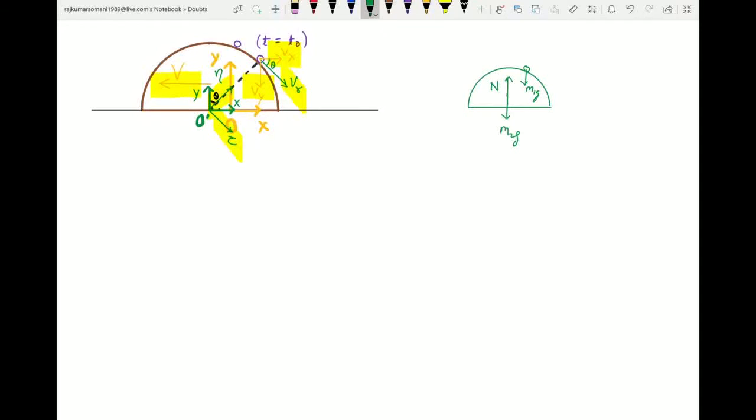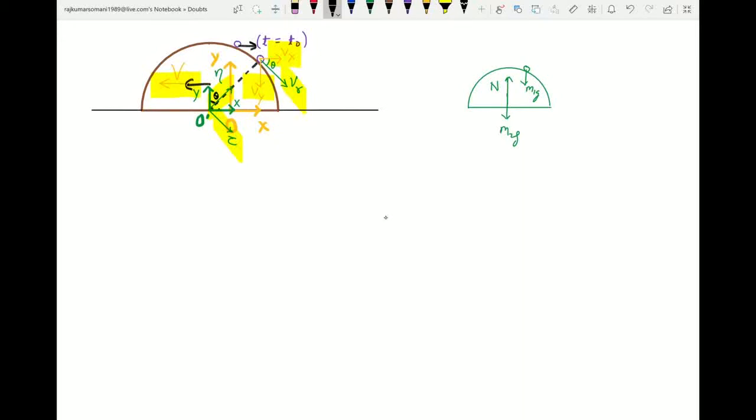Since we are in the green frame of reference, let us see whether the green frame of reference is accelerating, to consider inertia forces. Well, the green frame of reference is attached to the hemisphere, and we know that this particle may accelerate in x direction. If the particle can accelerate in x direction, definitely the hemisphere can also accelerate in x direction, but in the opposite direction. So I have to consider inertia forces on both the bodies.